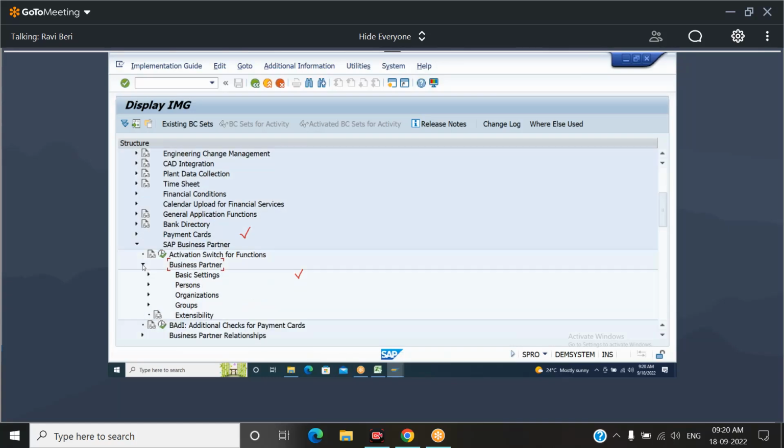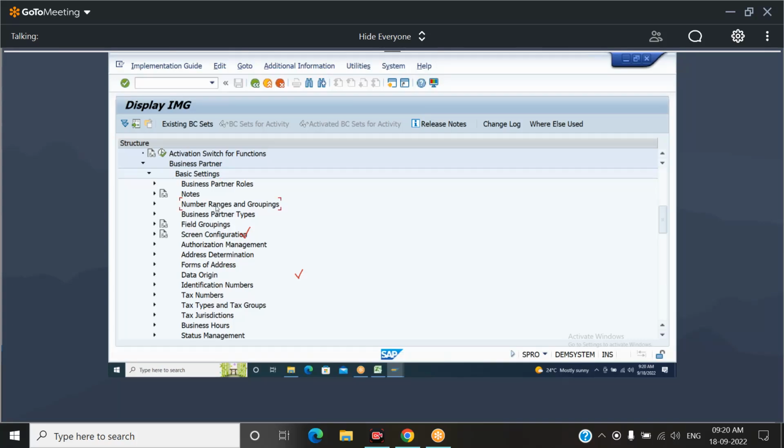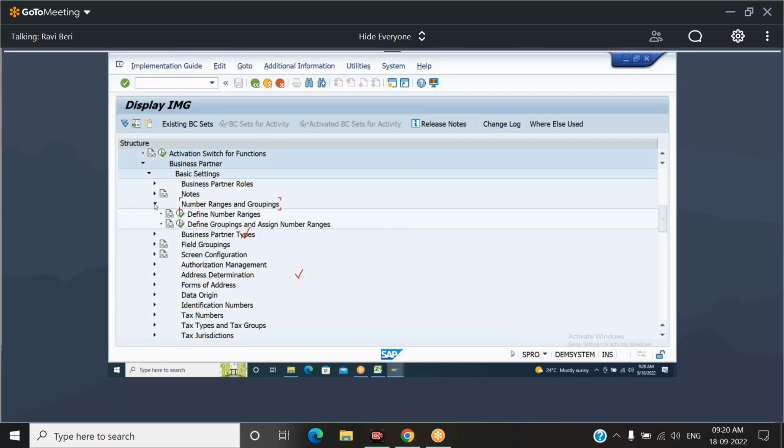In that business partner, basic settings, number ranges and groupings, define number ranges.